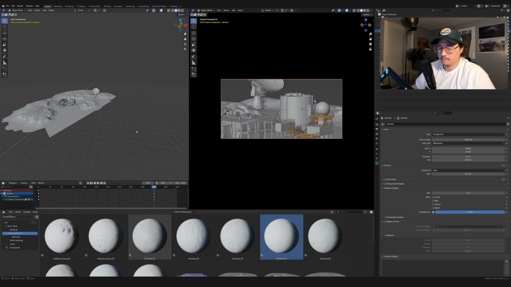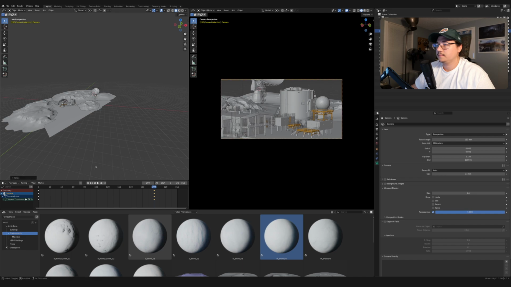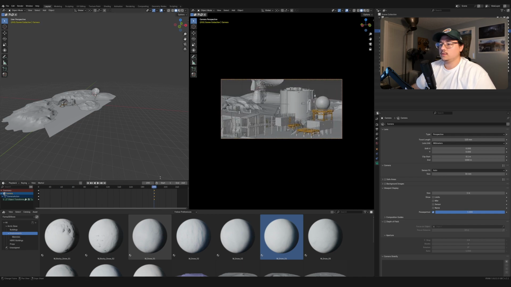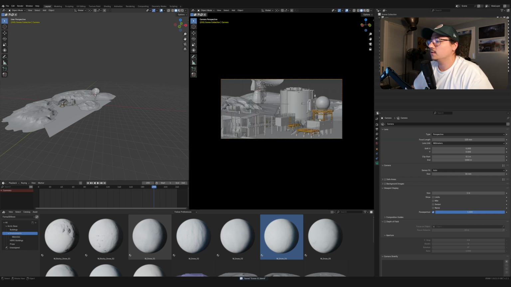I'm gonna make it stop a little bit sooner, like here. Okay. All right, so let me just see how that looks. I'm gonna save this. Let's see how that looks. I'm using Eevee. I think the final I'll do in cycles. Or no, I think I am using cycles.